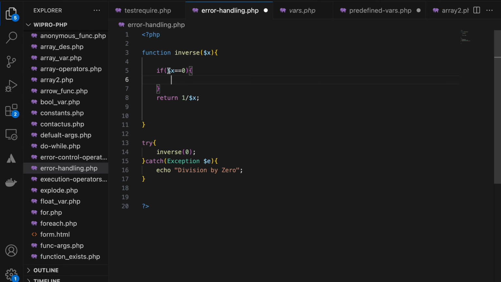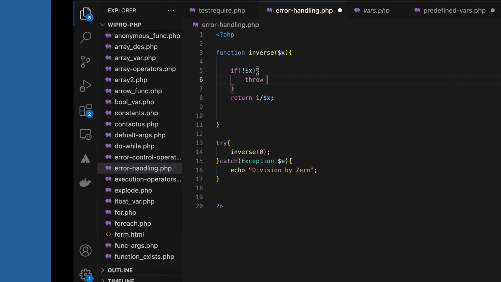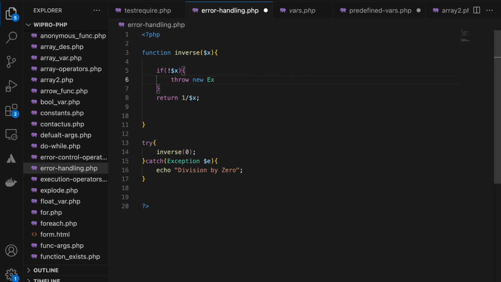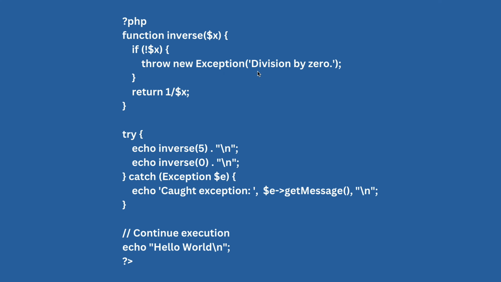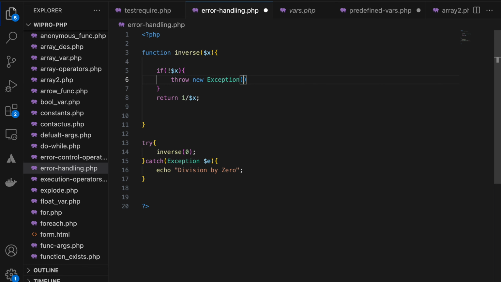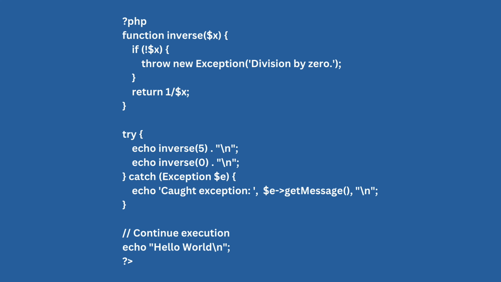Either you write this or write not $x. So you are handling it, then you will throw a new exception. Here there are two things: one is throw new exception, and I can write the message from here also, or from here.